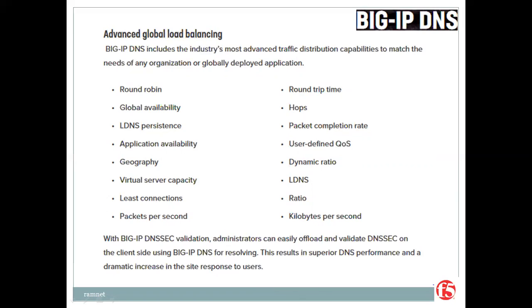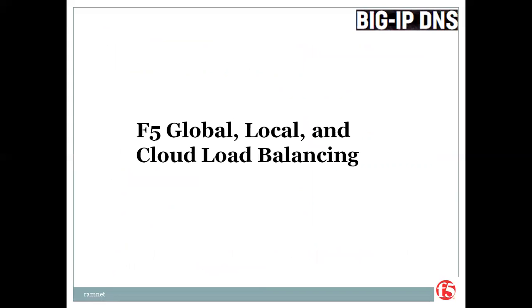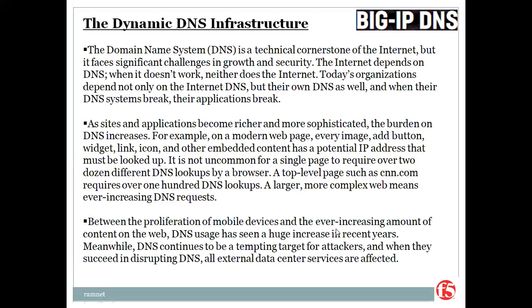You can do the load balancing also. It means the GTM will be doing the load balancing between the DNS servers itself. So that's why we are introducing a DNS GTM before the DNS servers. So what all can F5, the GTM, do? It can do global, it can do local, and it can do cloud load balancing also. So one by one we will be seeing it.